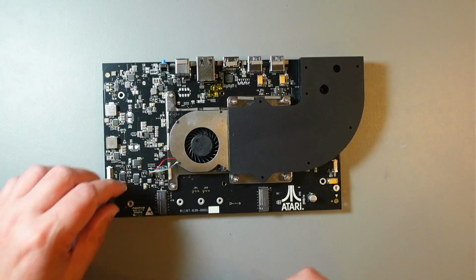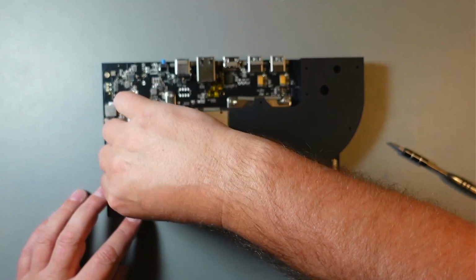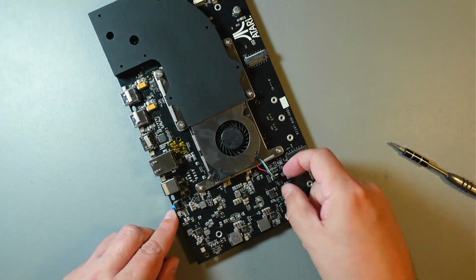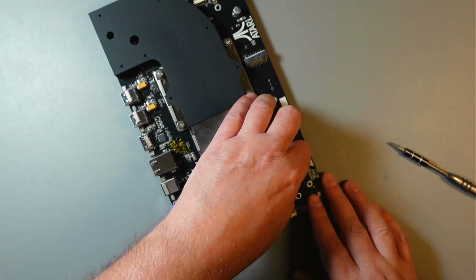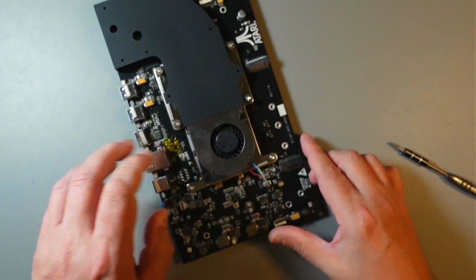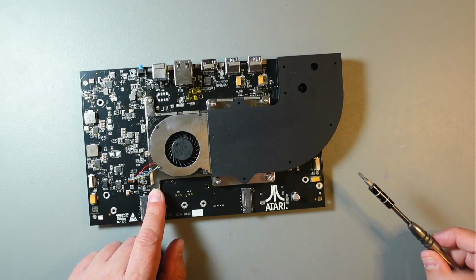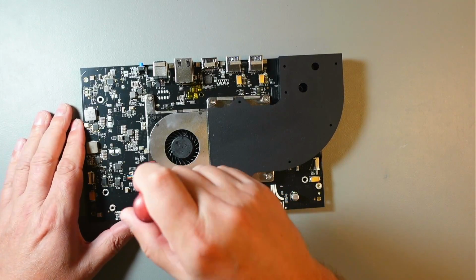So I will probably have to remove this connector there. Be careful with it. Don't pull the connector that's attached to the board, because you will destroy it. So I'll probably go and grab some pliers. No, you can remove it with your fingers. So a few screws, and I need a Phillips screwdriver. So let's remove those.